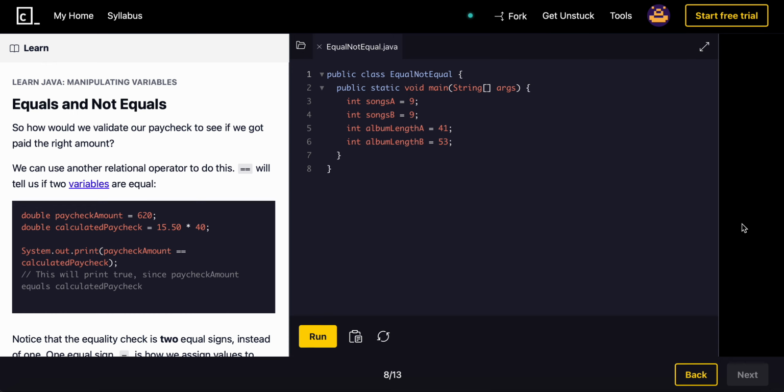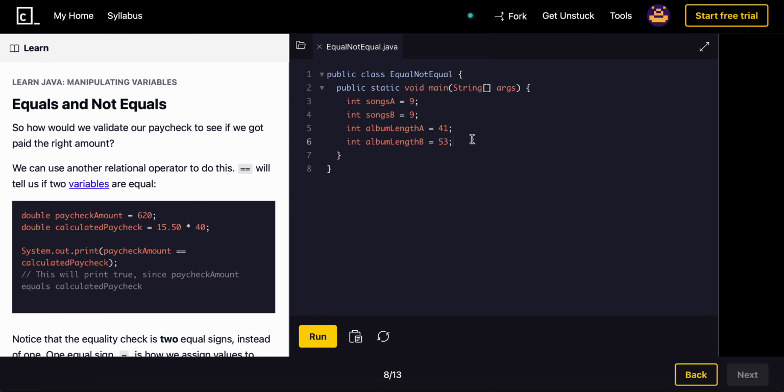Why are we using two equals? Because remember, the equals operator, just the one single equals operator, is just there to assign and initialize variables. And the equals equals is what we actually use to figure out if it's equal.